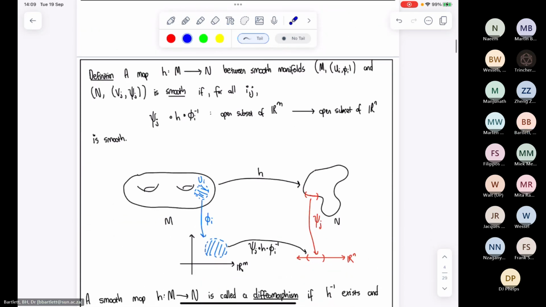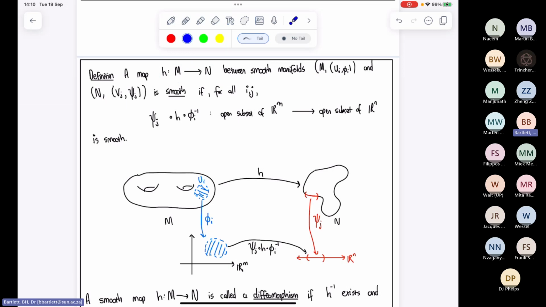Since we are category theory minded, we think whenever you define a mathematical structure, you should talk about maps between such structures. So a map between smooth manifolds, so it has M and N. I'm not writing down the atlas on M and the atlas on N, but that's implicit. I've sort of given it explicitly.